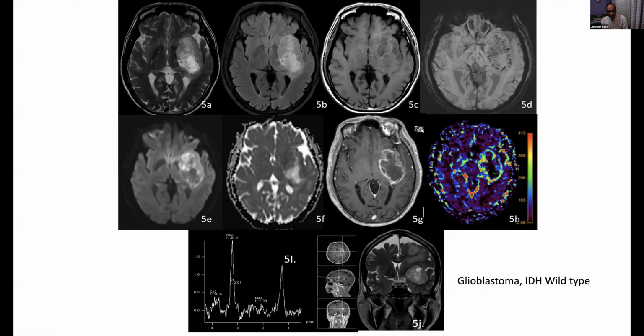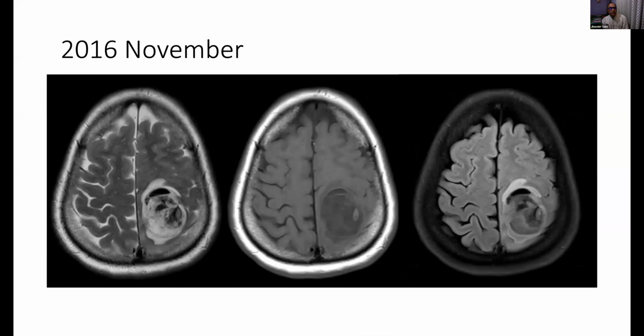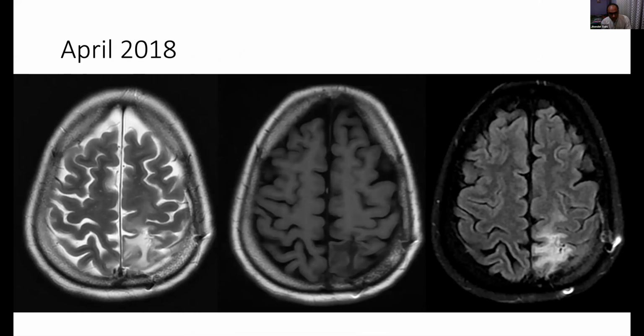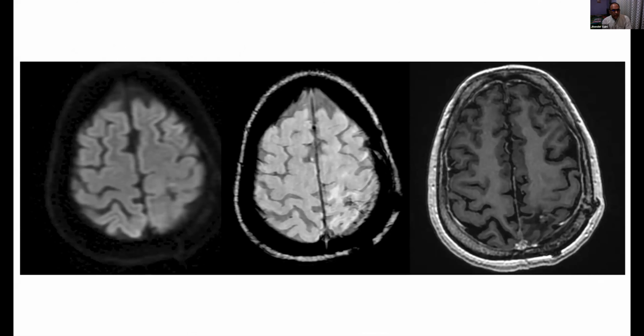And this is another example where you see this patient came to us in 2016. It's an example of how florid, how bad the natural history of these tumors can be sometimes. This is an IDH wild type tumor. A lot of hemorrhage was there in this case in the first go itself. Surgery was done. And this is then after surgery in April 2018, 1.5 years.